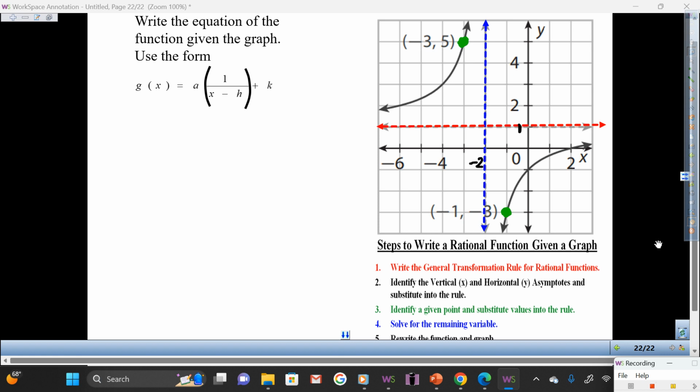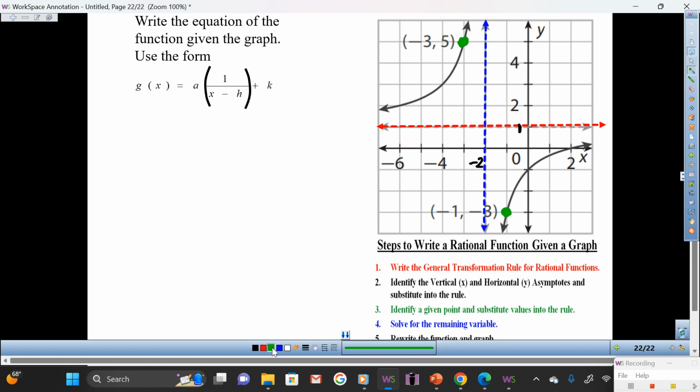All right, we good? All right, here we go. So for this portion, which is the last portion of your home plate, they're going to give you a graph. Here's a graph. And do you guys see a function graph here? Yes. And they're going to say, write the equation of this graph, given whatever form they give you. Here they give us this form. So that means we need to use this form to rewrite all of this. So here goes the process. We start off by identifying the form. Here it is. We got it.